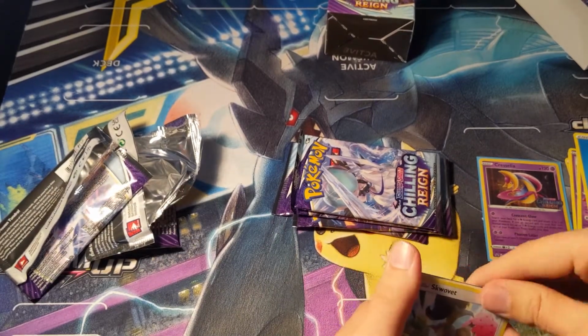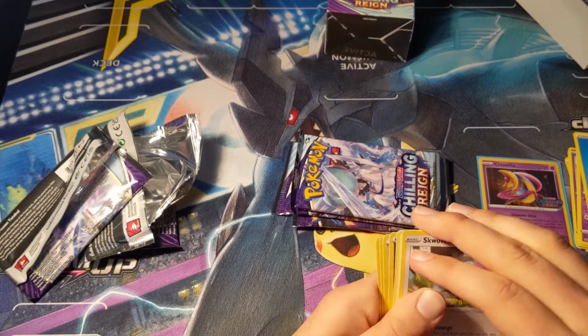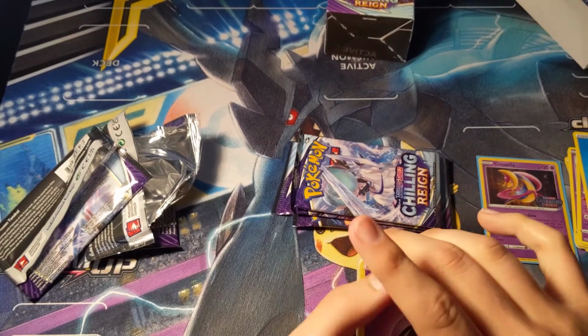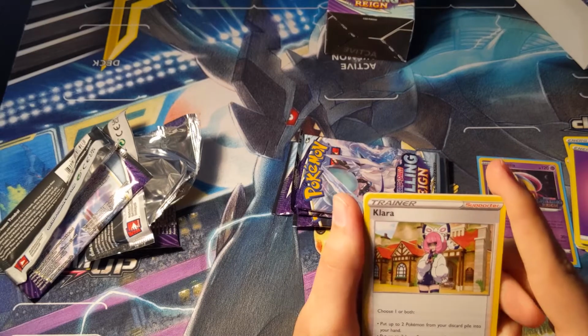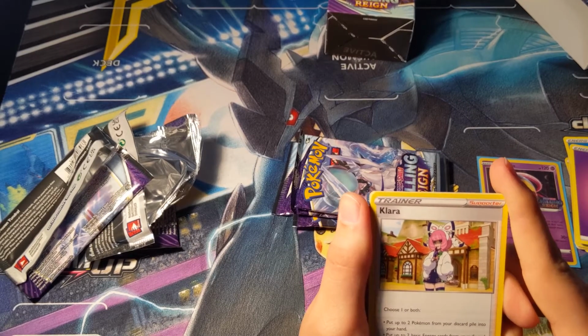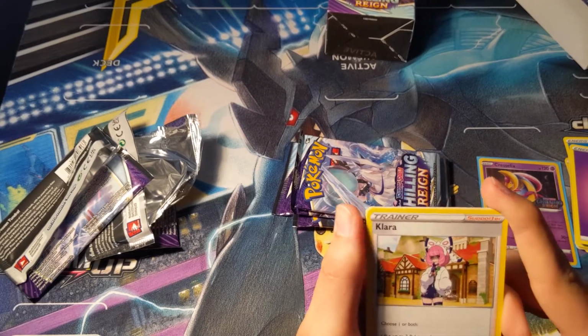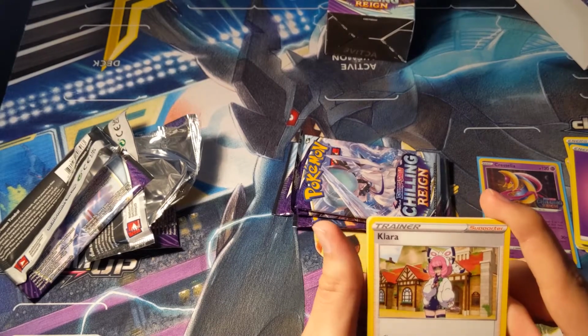Okay, so that. Alright, so we got a Psychic this time. Clara, choose one or both. Put up to 2 Pokemon from your discard pile into your hand. Put up to 2 basic energy cards from your discard pile into your hand. That's pretty good. It's like an Ordinary Rod, but to your hand.